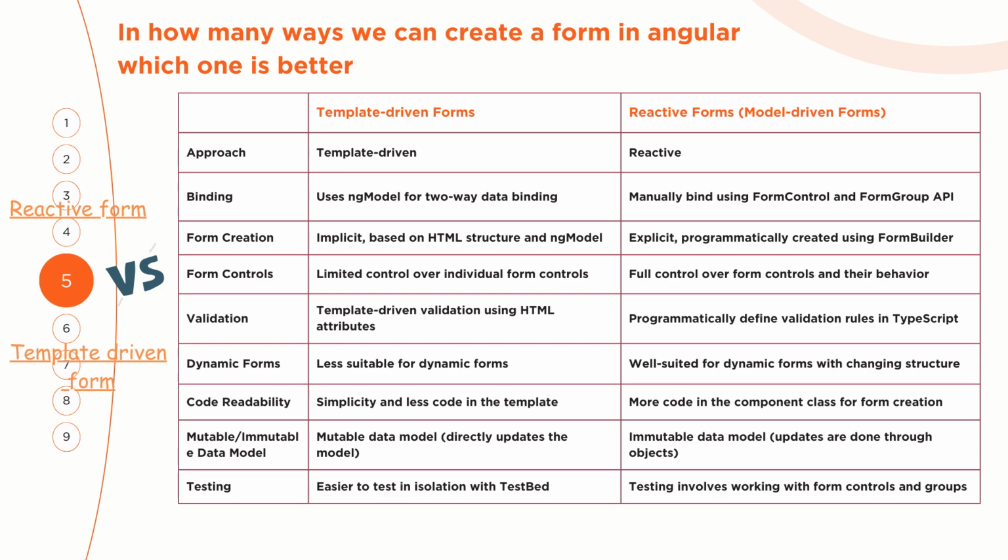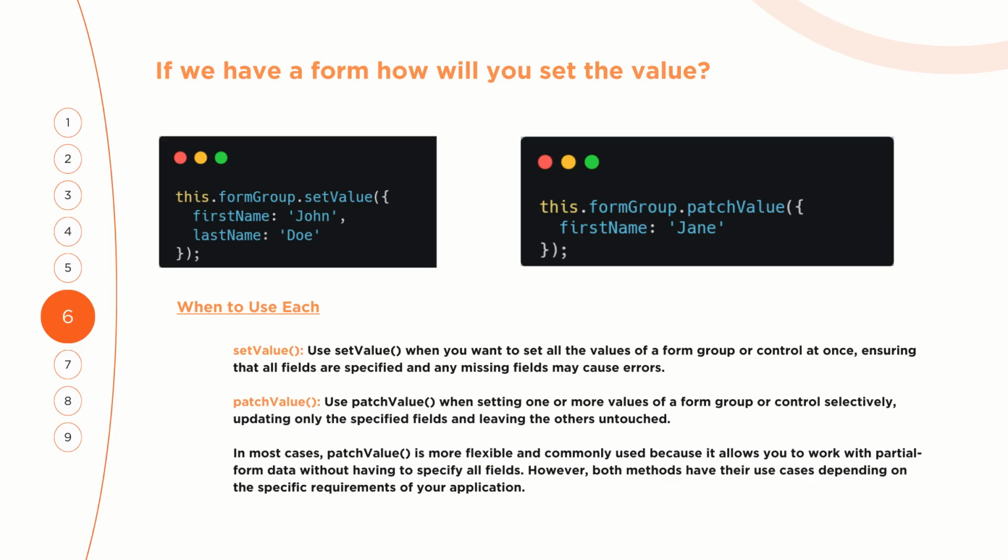Okay. And suppose I have 10 fields in a form and I want to set the value of 5 controls only, so what method do we have to use? If you have a person form, first name, last name, and address, right now if you have only first name and last name, how will you set the value for the form? If you don't have address, then for two elements, how will you set the values?